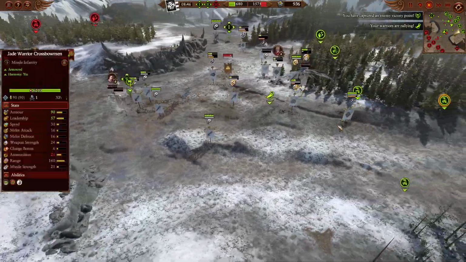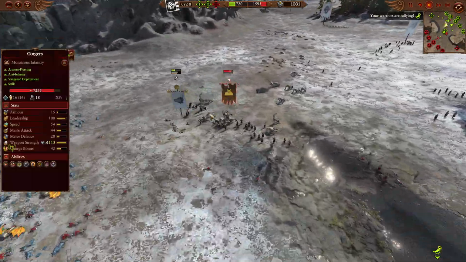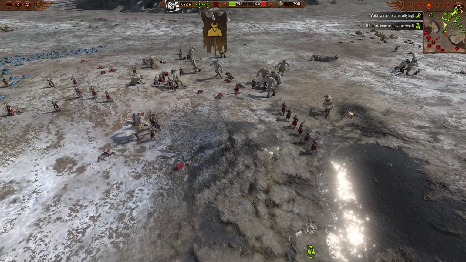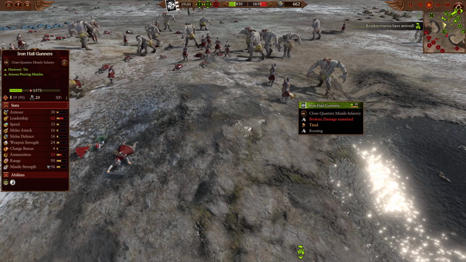We are going to have the cannons in the back doing all the good work. Ogre Balls are charging in for the Gorgers as well. And look at this, they're going to be ripping apart the back end side of the Iron Hull Gunners. So good rear charge, and these lovely ladies sadly have nowhere to go. They do only cost 500 gold, including armor piercing.